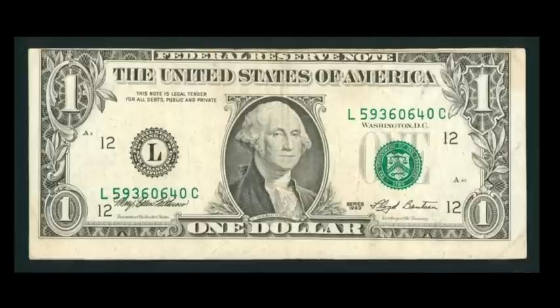Another piece of currency here, a 1993 $1 bill. Looks like we have a little bit of a misalignment of the second print, which is the black underprint of the front of the note. The overprint, which is the third print, is the serial numbers and seals. Those are all perfectly placed in relation to the actual note size. But the sheet looks like it was a little bit out of alignment prior to that second print.